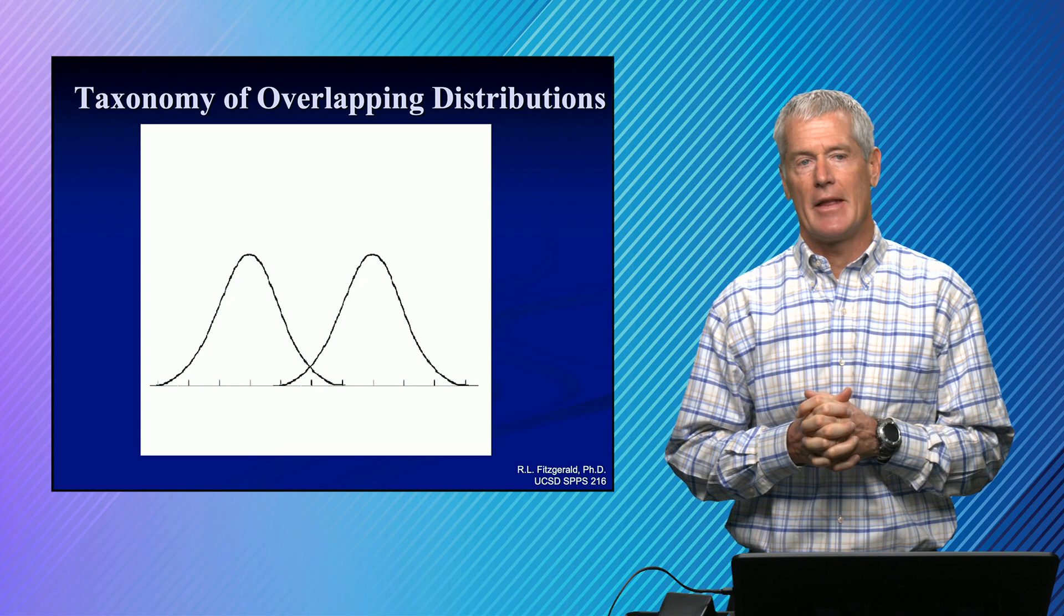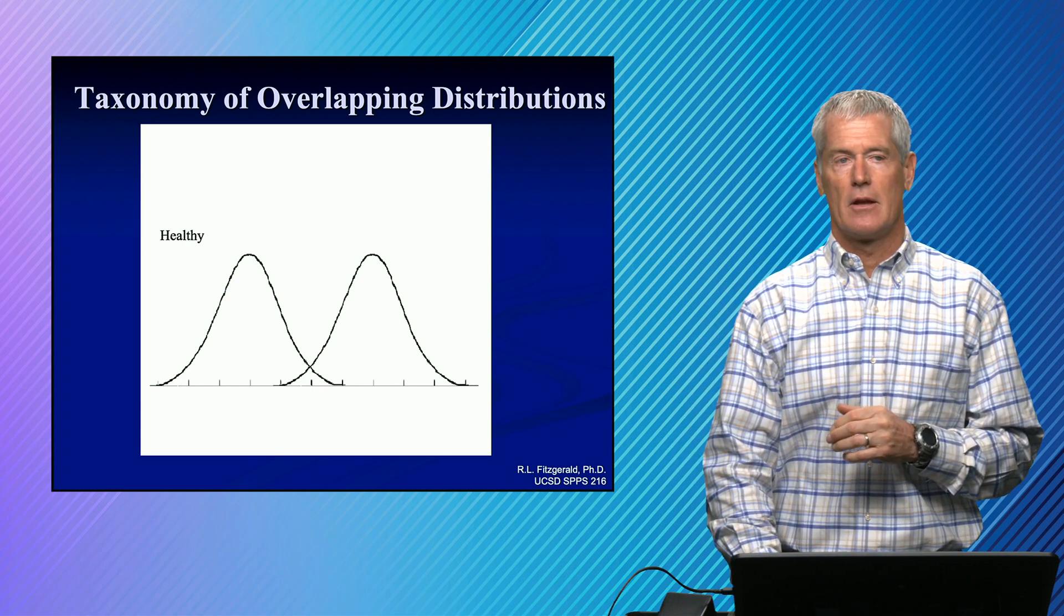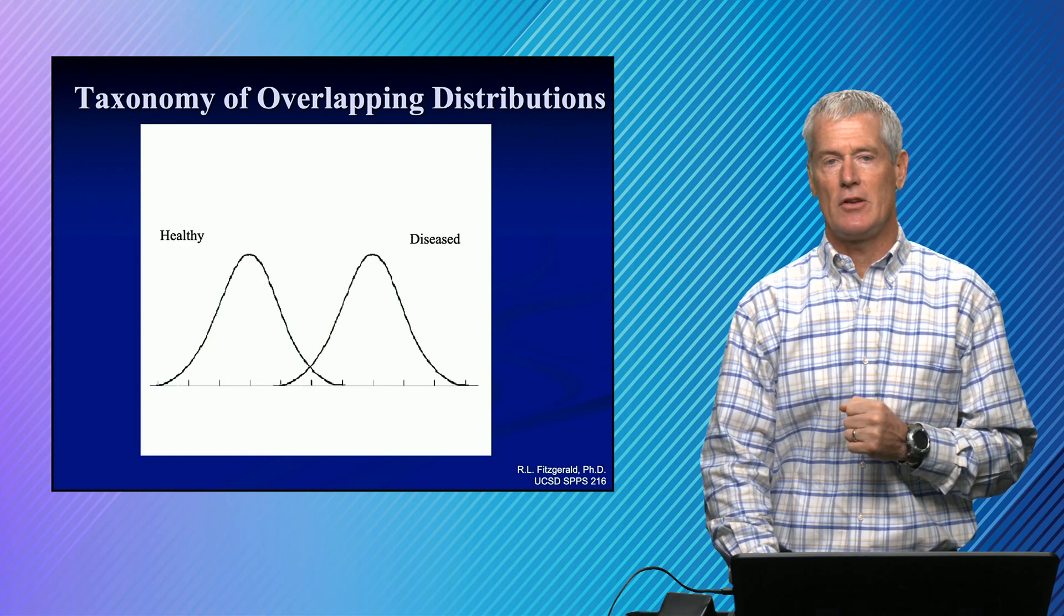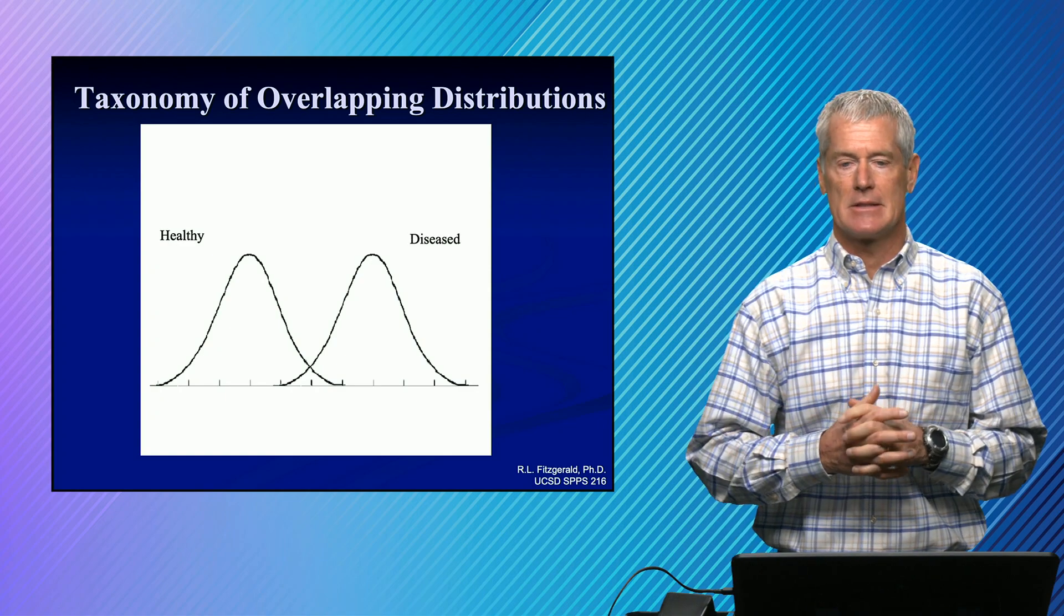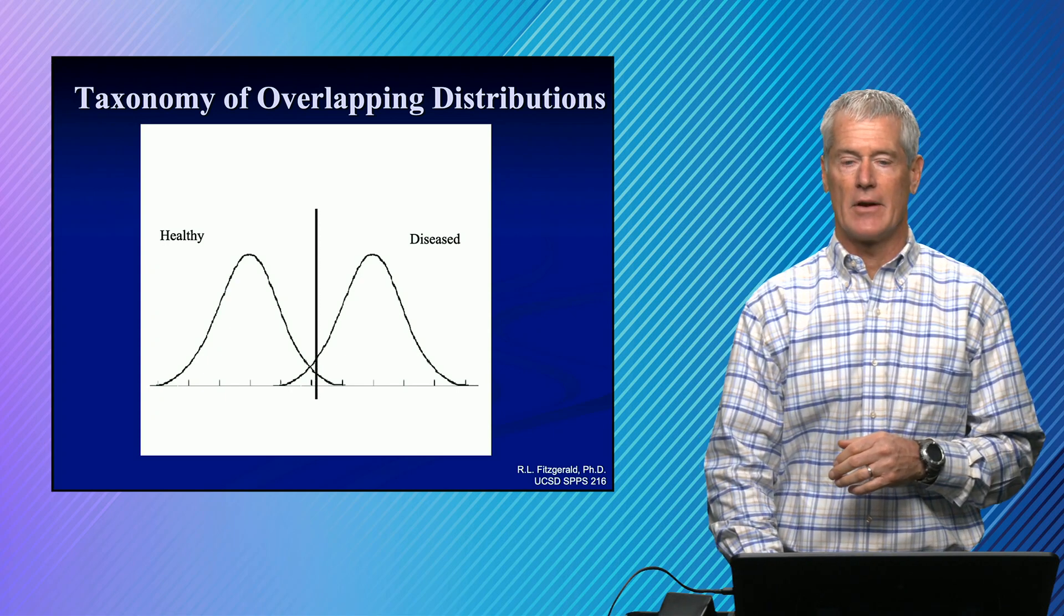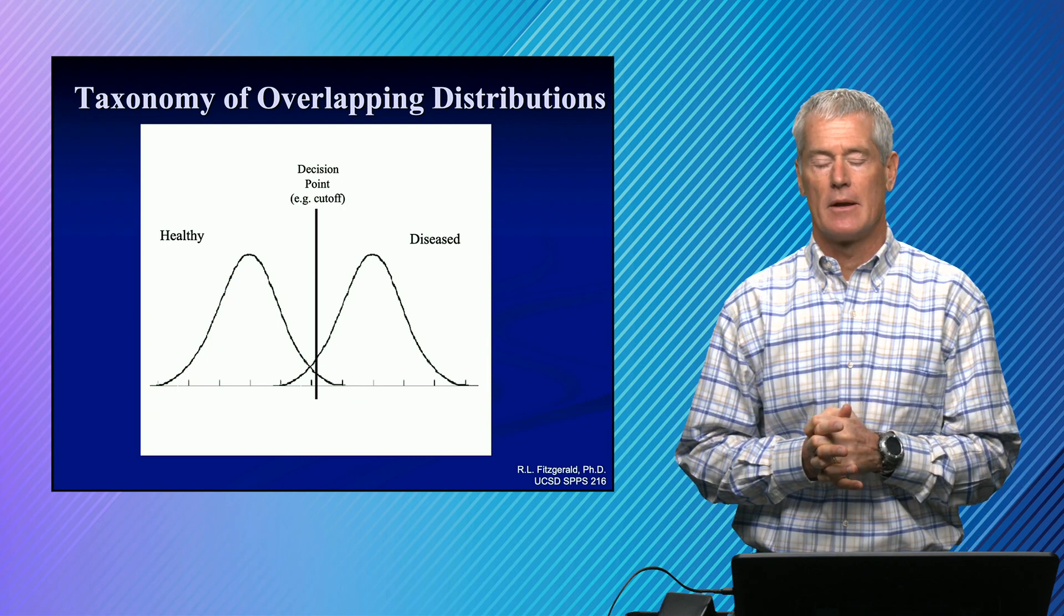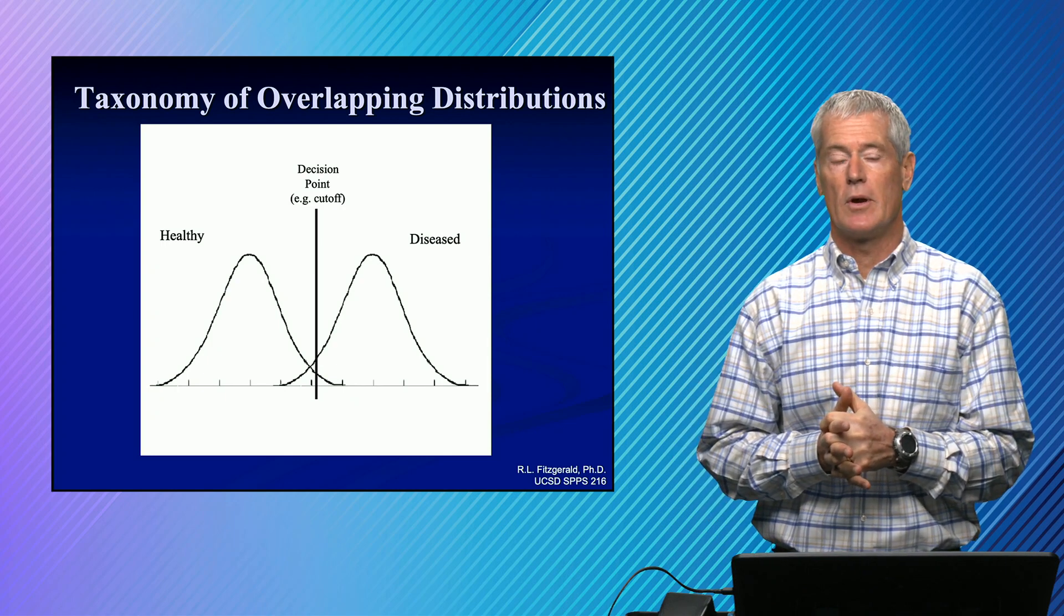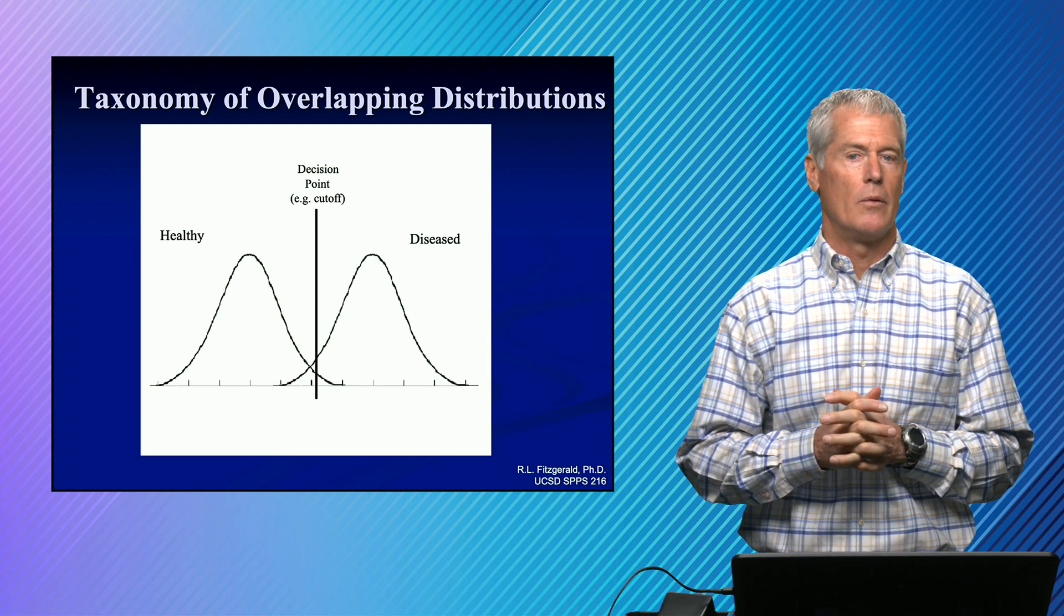And that's fine, but really it's a little bit more complicated than that in that most populations, you have a healthy population, you have a disease population and they are somewhat separated by a lab test. And so how do we characterize them as being elevated or normal? We have to come up with some decision point and how we determine that decision point depends really on what the test is being used for.